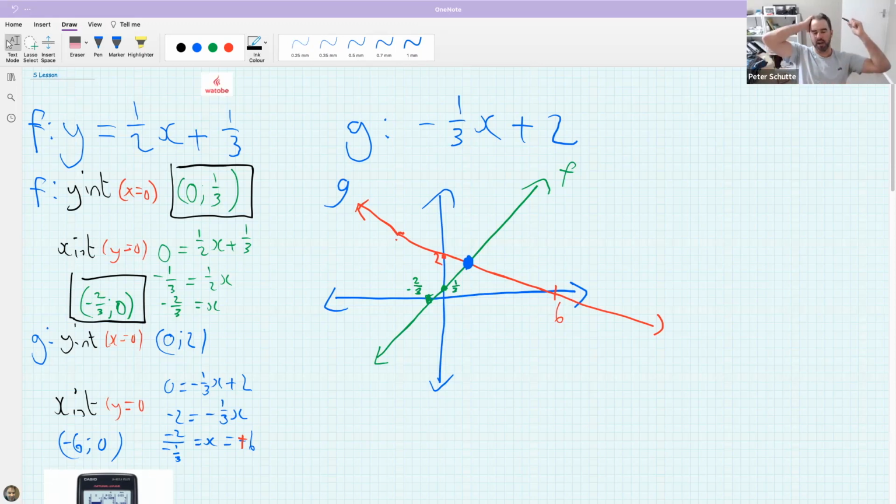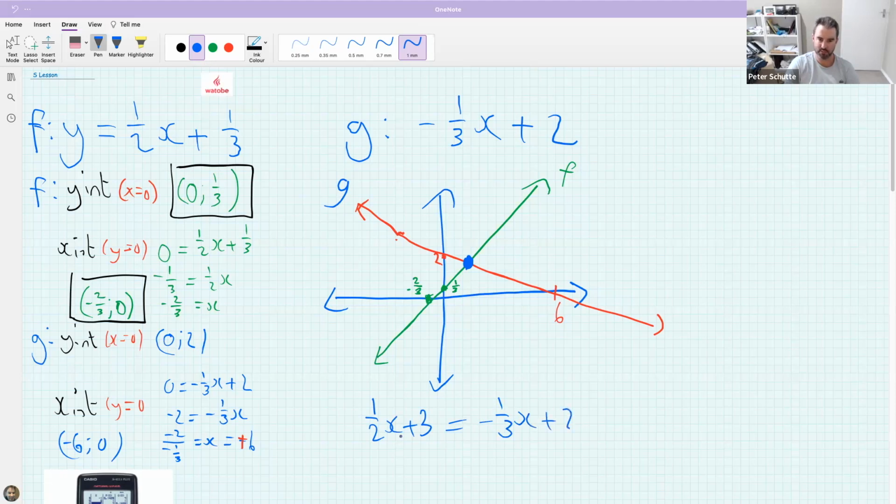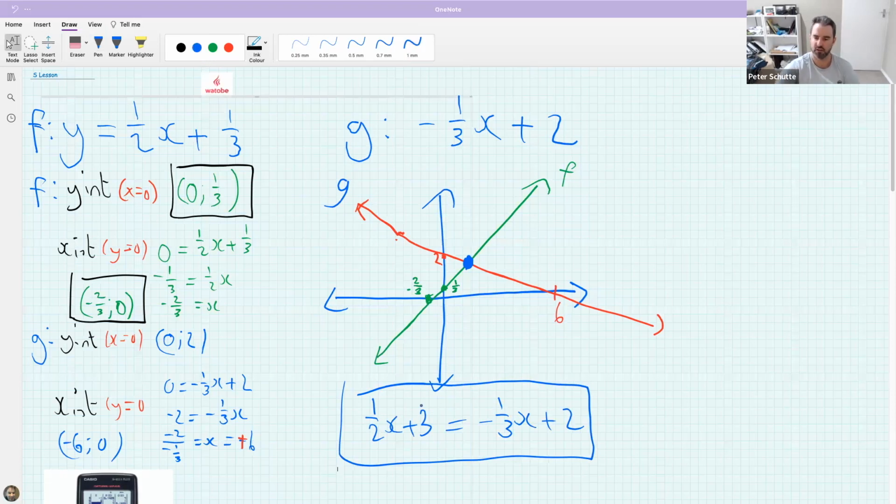So if you look at the graphs, it's where they cut, Tejo. So you need to do what? You need to equate or solve them simultaneously. So you need to say, well, I need to know the X value where that statement is true. And so you need to figure out for me how to solve that equation. Yeah, Trishan, you're on the right track. So let's see if you can find me that value of X. I'm hoping it's going to be a positive value. Otherwise, my drawing is very wrong.